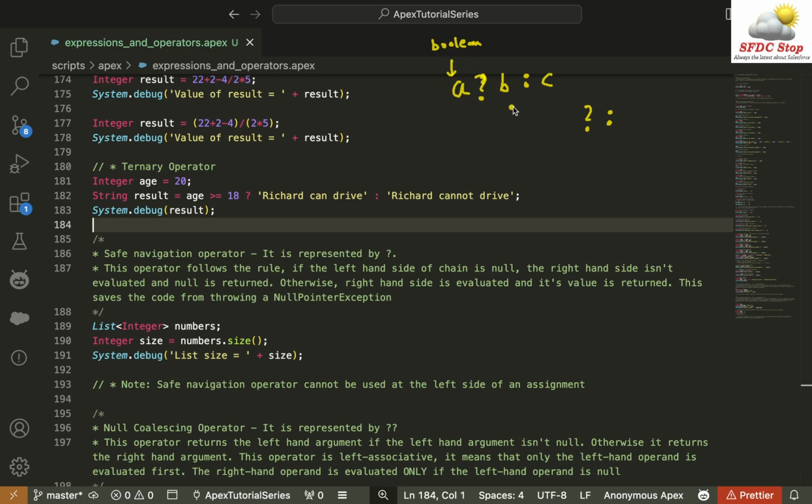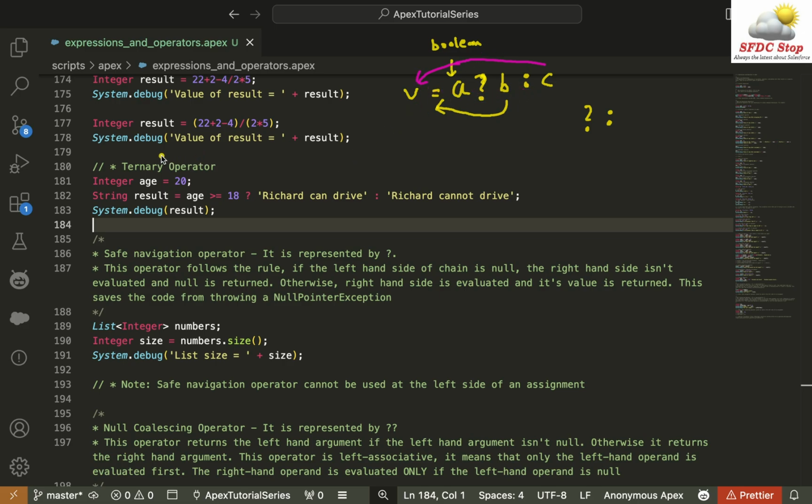If this Boolean value is true, then the second operand, or I can say operand B, will be assigned to the variable which we have right here. And if this Boolean value is false, then the third operand, which is operand C, will be assigned to the variable right here. Okay, this is how it works.